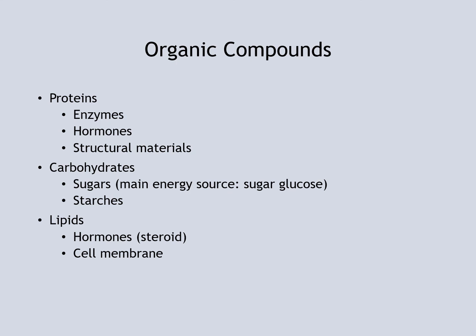We talk about a phospholipid bilayer. This is just a little fatty membrane of the cell that keeps water in the cell, keeps it from leaving the cell, but also keeps too much water from going into the cell. So those are our main organic compounds that we find in a cell.